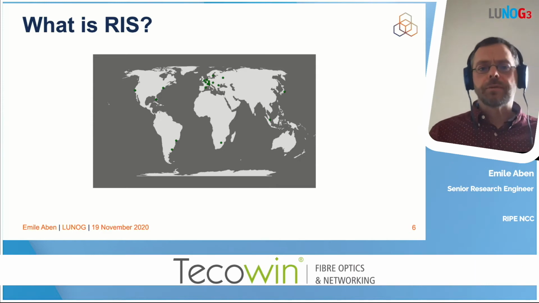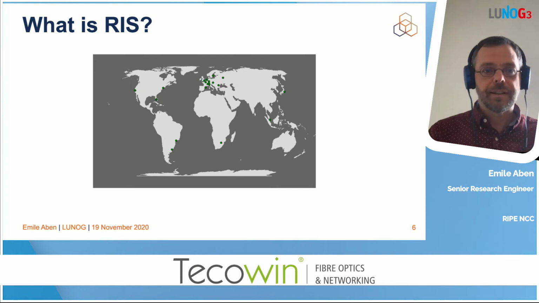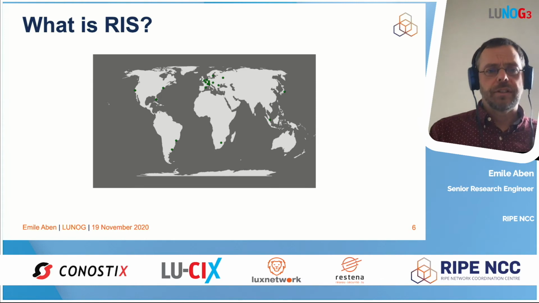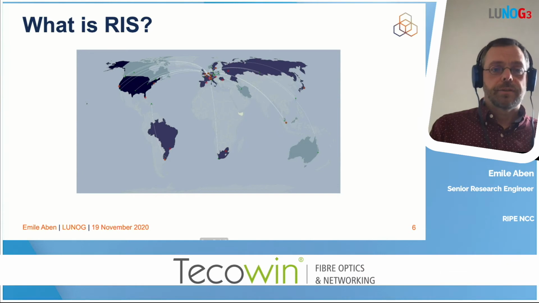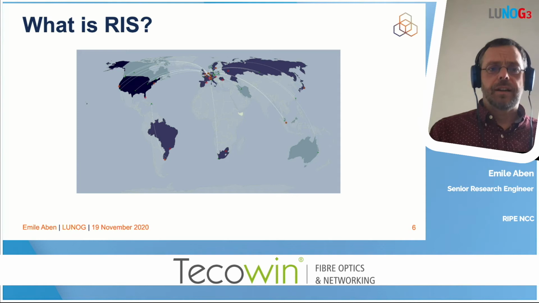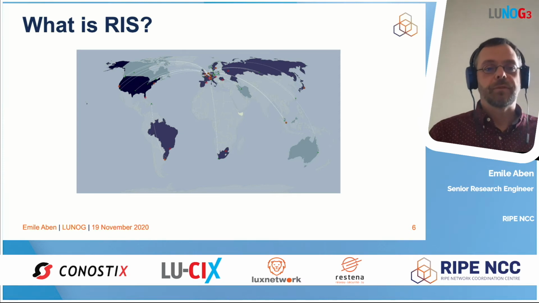So I talked about these route collectors, but where are they physically? If, and maybe this is a little too small, the dots on here are actually the locations of these route collector systems. But if you actually look at the physical locations, specifically for these multi-hops, if we go to the next slide, there's a picture of where they are, and we also colored the countries, and that gives a much broader view. As you can see, we collect from more places, if you look at it like that.